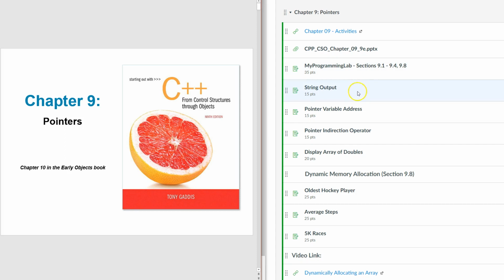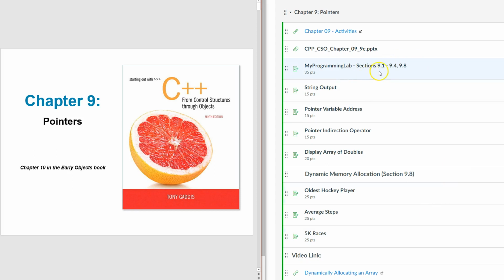Then I just made up a few programs here that won't take you very long to do, but you'll get to touch on some of the examples that the book uses, and you'll get to come up with some of your own little assignments in here, so that'll be kind of fun. And then the last part is using dynamic memory allocation, and you'll get to see what that's all about. I'll give you an example here in a second. And you can see there's three more little programs. None of these programs are in the book. They're just ones I made up real quick. Again, they won't take that long for you to do. It just gives you some practice. And same thing with the My Programming Lab stuff. You just get to practice a little bit.